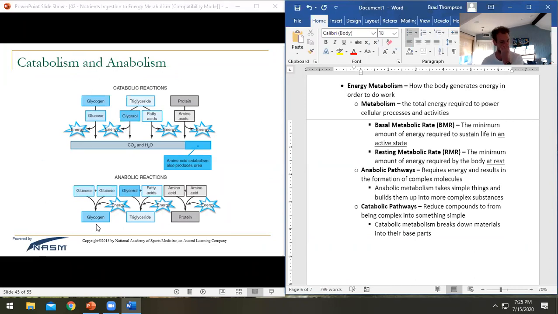But taking glycogen, and I'm sorry, I'm looking at this upside down here. Taking two glucose molecules and adding them together to create glycogen, that is going to be anabolic. Taking some glycerol molecules plus some fatty acids and then turning those into triglycerides to store in your fat tissues, that's also anabolic. And then our favorite version, taking amino acids and building them up into new pec muscles or ab muscles or glute muscles or arm muscles. That is going to be an example of anabolic reactions as well.